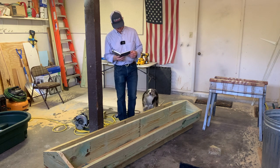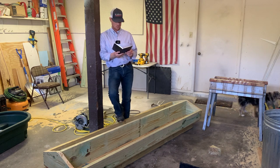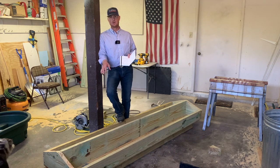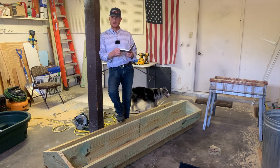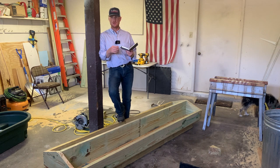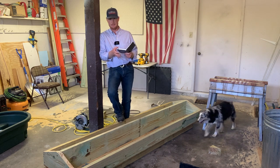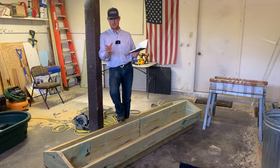Another article I found, and this is Kansas State as well, they're talking about water troughs. The information I found on water troughs is going to be a lot more similar to a mineral trough, in my opinion, as far as how that herd is going to go to that feeder. A feed bunk in a confinement setting, they're all going to go to it at once. Everybody needs to be eating at the same time. So everybody has to have their bunk space specifically for them all the time.